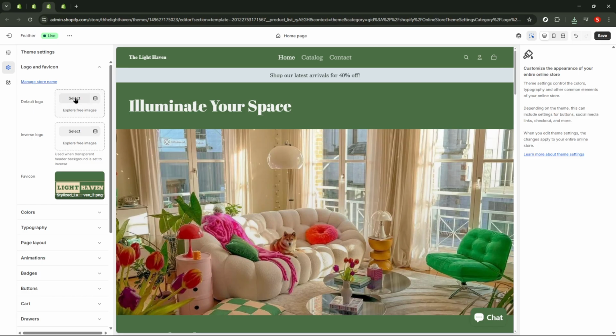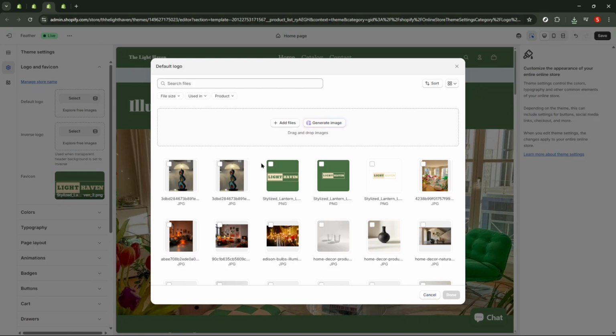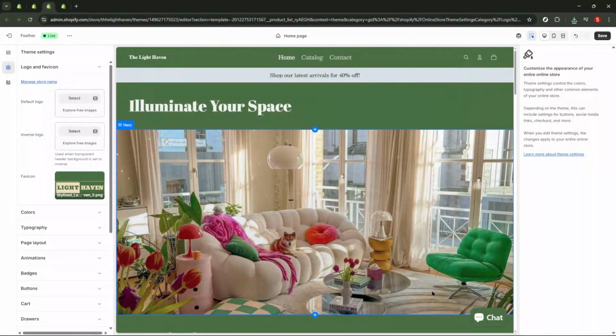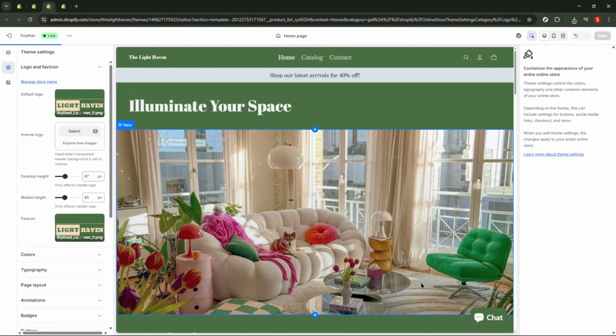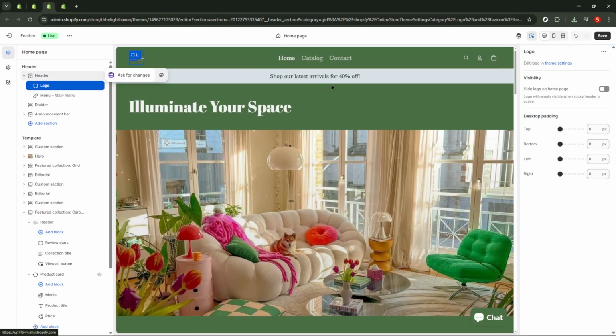Click select image under the logo setting, choose your logo from your library or upload a new file from your device. After selecting it, confirm that it looks sharp and isn't stretched. If your theme supports it, you may see a slider or input to adjust the logo width. Dial this in so your logo is clear but not overpowering. If you see an option to add alt text, include a brief descriptive phrase like your brand name to support accessibility. Next, in the same area, find the favicon option and click select image to add your small site icon.